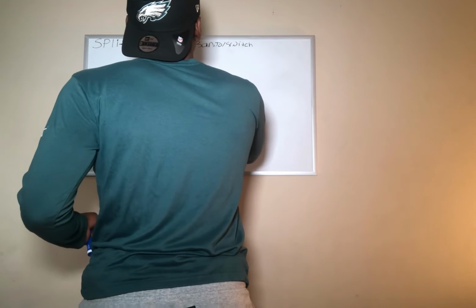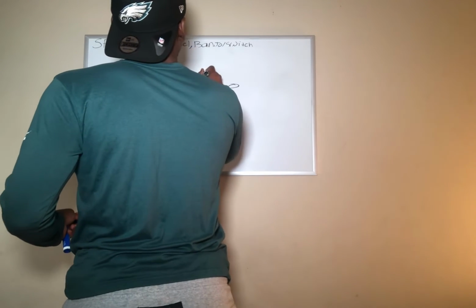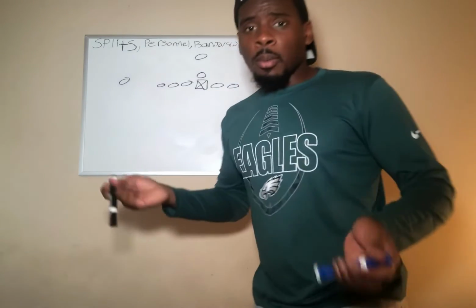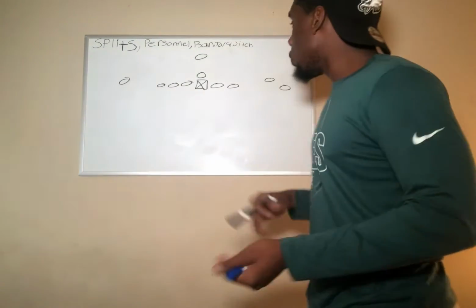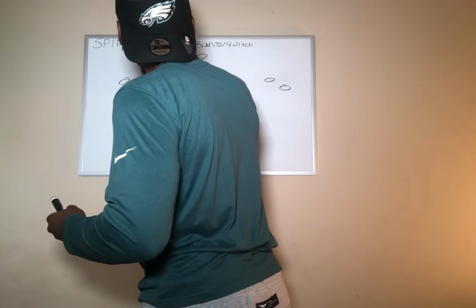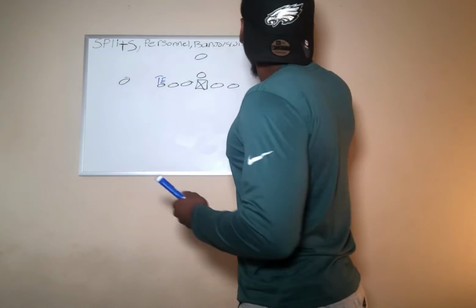Now we talking personnel. What I tell my DBs, what I tell my guys, first thing you need to identify is your personnel. In this particular case, with this formation, a lot of teams will run this formation. You have 11 personnel. Why? Because remember I mentioned in my last video, personnel is how many backs and how many tight ends are in the game. So you got one back, you got one tight end. So we got 11 personnel.